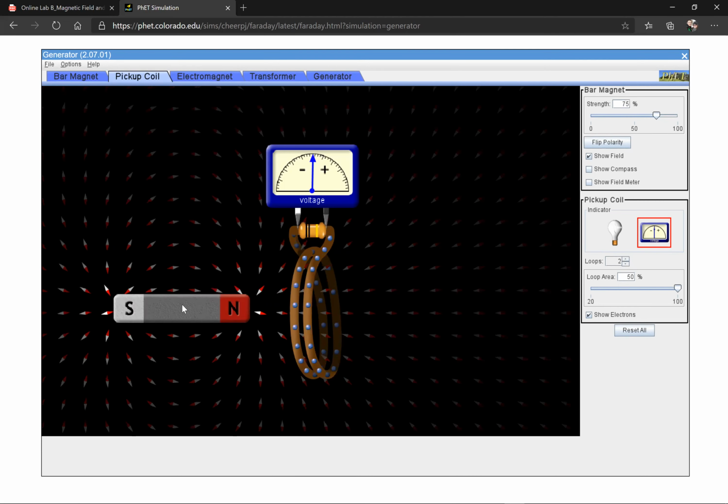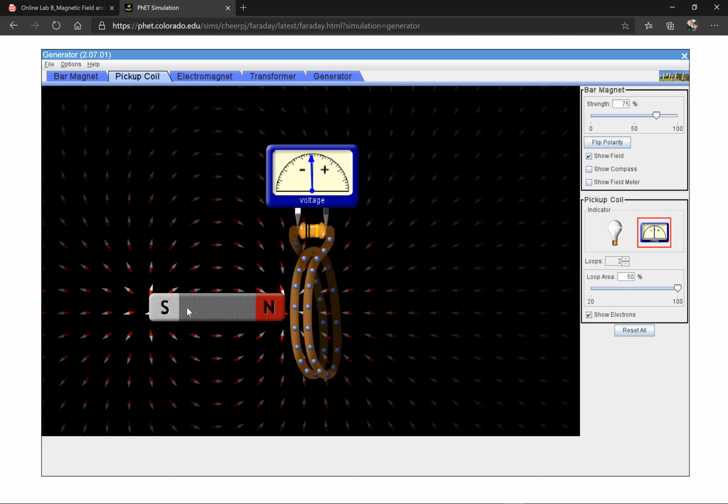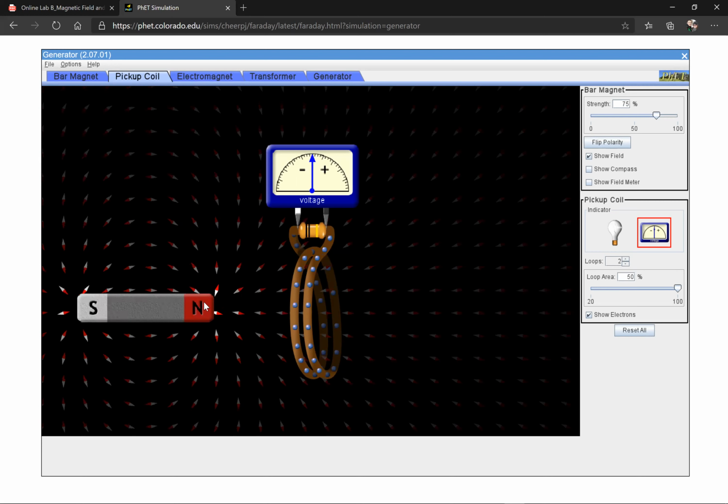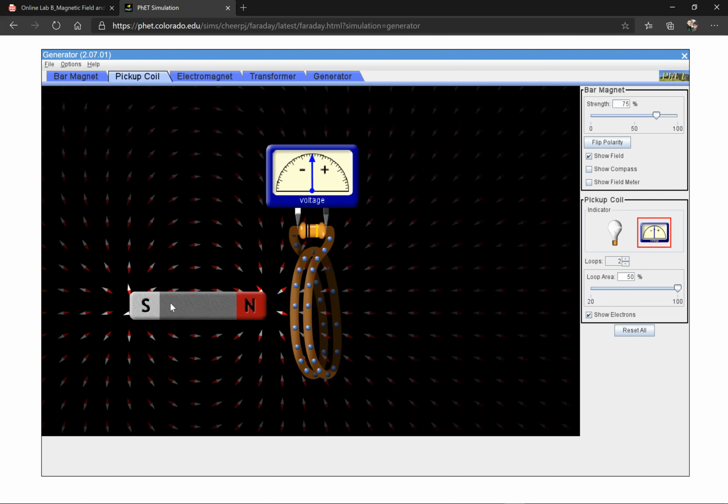Induction is a really cool phenomenon in physics, and it comes up a lot in the real world. It's used in a lot of our devices. Basically, how it works is that a changing magnetic field can generate a current in a closed loop. Okay, and that's about the depth that we're going to take it for this class. But a changing magnetic field, that is a magnetic field whose strength is changing in time, can generate current in a closed loop.